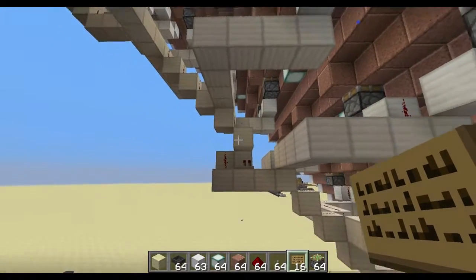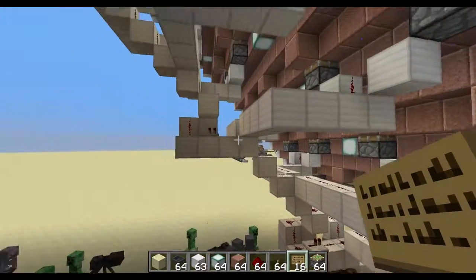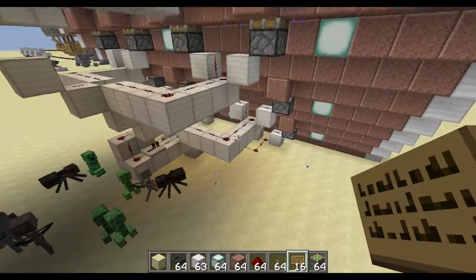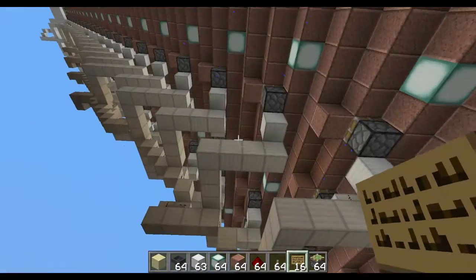Basically so that I've got this little line going continuously down. And every once in a while I have to switch back and get a repeater in there to carry the signal on. And that's the whole thing.